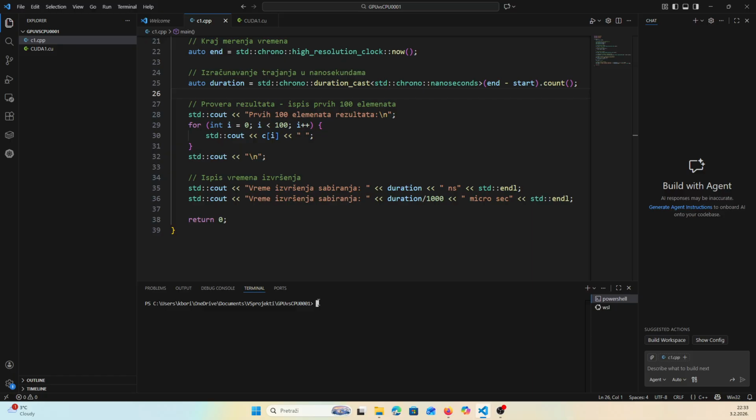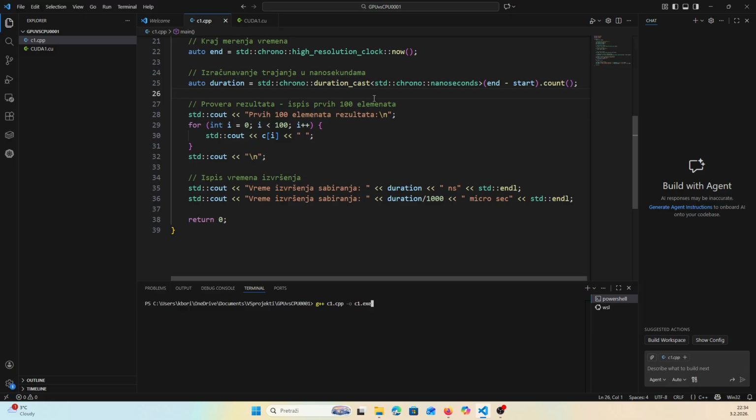We call the compiler, g++, and the name of our file, C1.cpp, from which we take this text to compile it and make a program out of it. And we go with -o C1.exe.